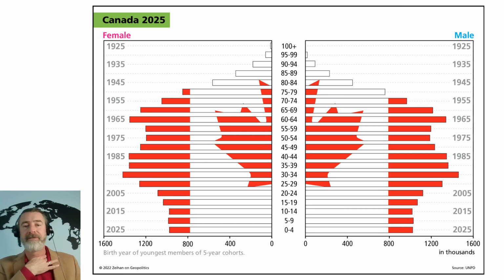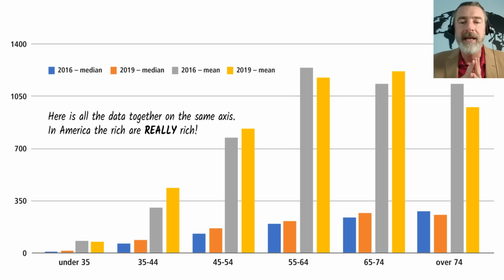Deal with the last factor, the fifth one. What we're looking at here is American data again. The gray and the yellow is the same as that first slide. So that's net worth by decade. And that's everyone, that's average. The blue and the orange is median, so it removes the top and the bottom 1%. In the United States, half of all financial assets are held by the top 1%.